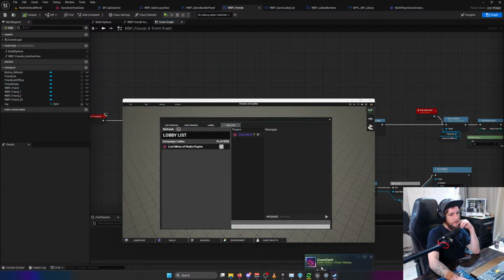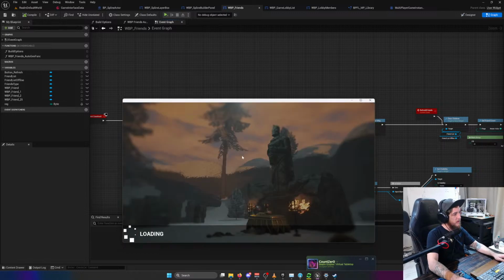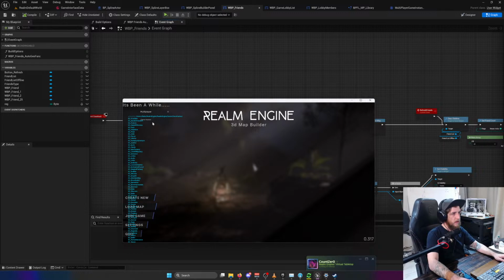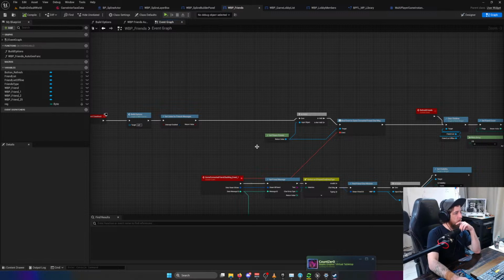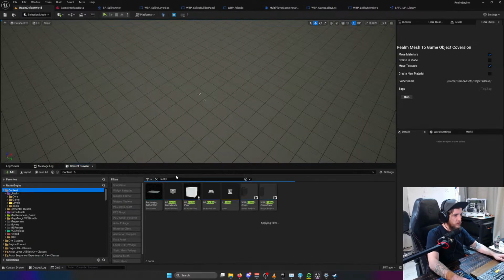Okay, so the server says dungeon diving. And who wants to do this and host a session? Yeah, see, it says game hosted there. I need to have a look at this. I might need to pull up my other computer for this. But while I am here, I know I'm going to need to do one other thing in, I think, the game state before I package and push to the other machine.